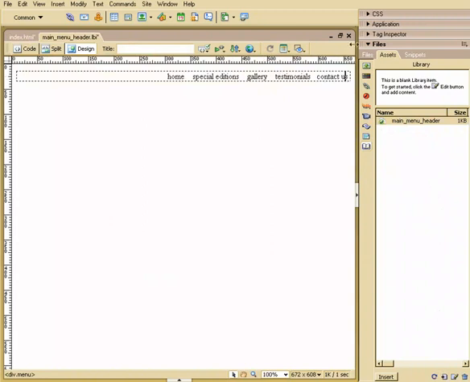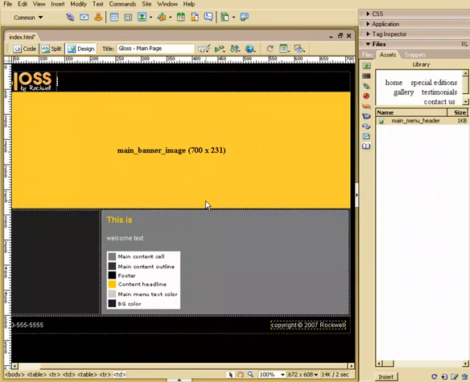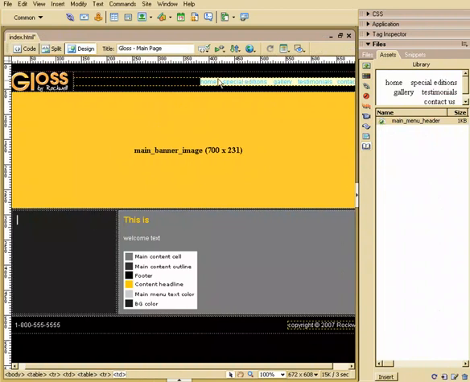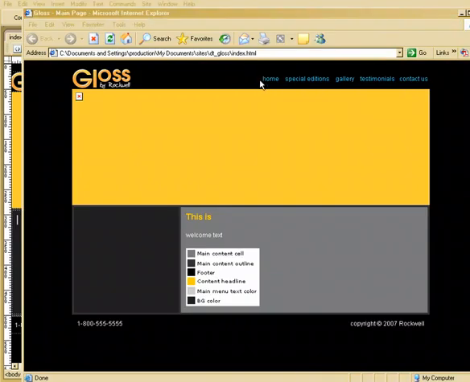Now, I'm going to save this. I'm just going to close this and hit Yes for saving. And I want to add this back in here. So the way I'm going to do that is hit Insert. Now if you notice, it's highlighted in yellow, but if I preview this, I'm back to normal. All my links are gone, but I'm back to normal. Everything is good.